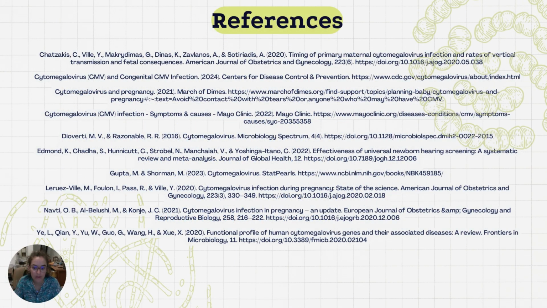So these are our references. We did take the time to make sure that we were meeting the gold standard of newer journal articles that were peer reviewed, that were high quality in study with the amount of people that were studied. As well, we did take some information from the DO Verdi study that was a little bit older, but that focused on the microbiology, which has not changed in that department, as well as there was one from the March of Dimes, but we did find this information to also be backed by peer-reviewed studies as well.